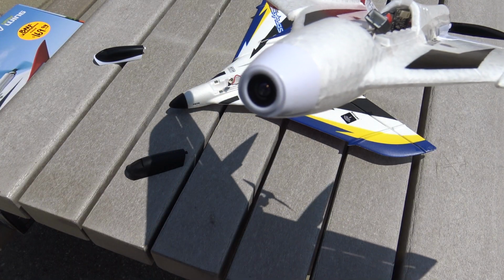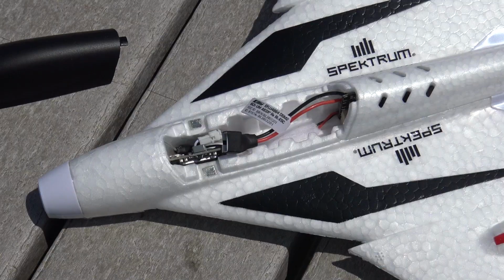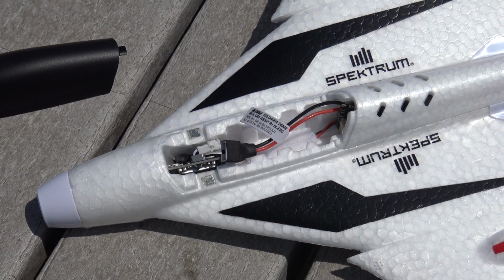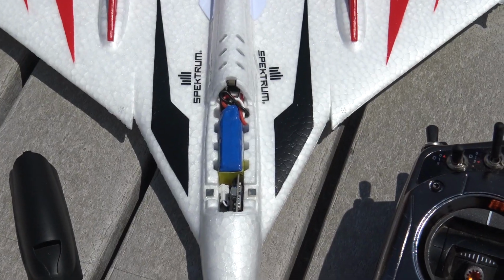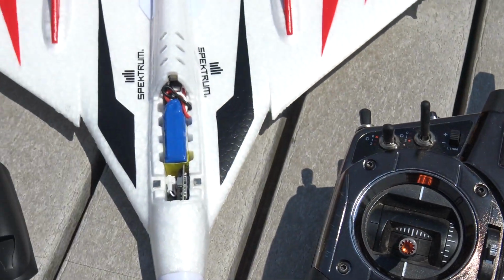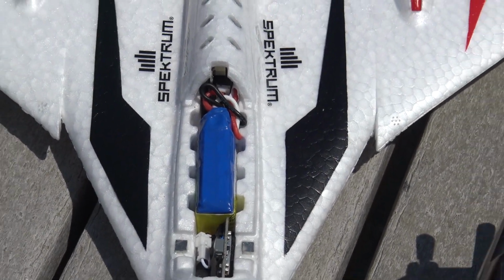There's that camera guy sitting right in the front. It's got a plastic piece around it, so it's actually fairly solid. Still, I wouldn't want to nose this thing straight into the ground. And up front there is the video transmitter, 150 milliamp, and it's got a whip antenna tucked right into the front of the fuselage. All right, so there's no trouble binding it to the DX18. It worked on the first time, and that 282 cell pack fits nice and snug right there in the fuselage.